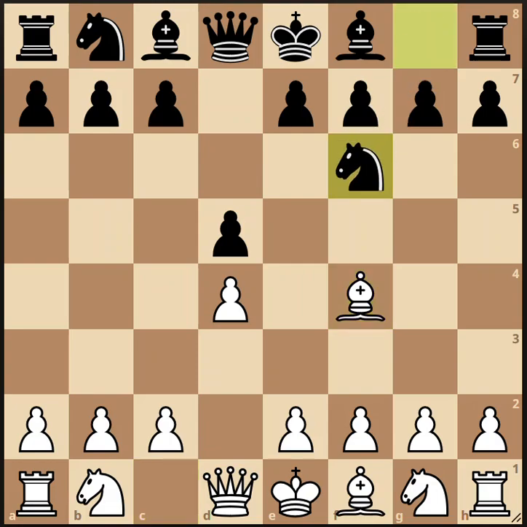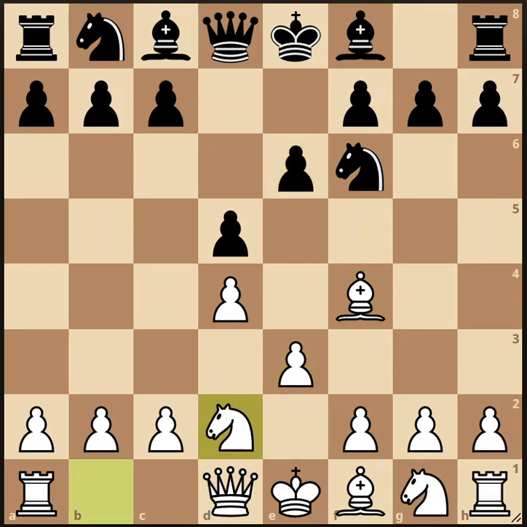Okay, he goes knight f6. And now e3, and that bishop is safely outside of the central pawn chain. e6, knight d2. That's usually where the knight goes in the London system. The pawn likes to go to c3 and make that little triangle.